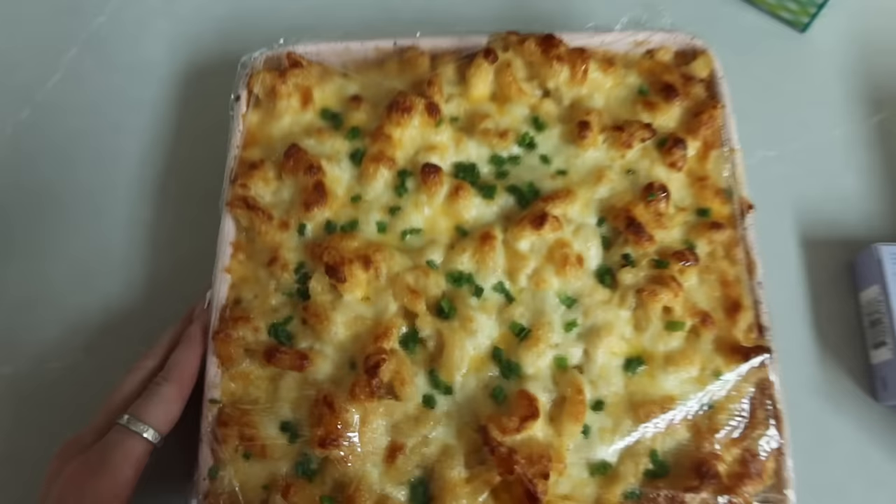I really messed up the cookies, but here is the mac and cheese — it actually looks so yummy and I'm proud. You've probably noticed my hair is darker because I just got it dyed. I finally got to a good place with my psoriasis where I felt comfortable enough to dye it and it's been doing really well. Megan and I are currently trying to take super good care of our skin, which is so important to us, and I've been taking it seriously and it's been working out.